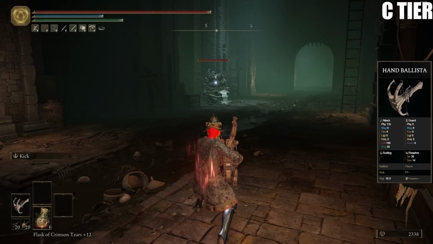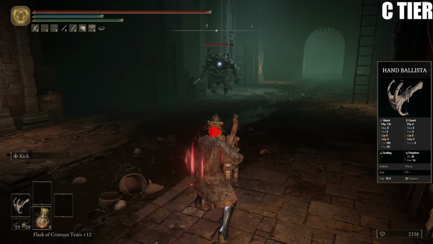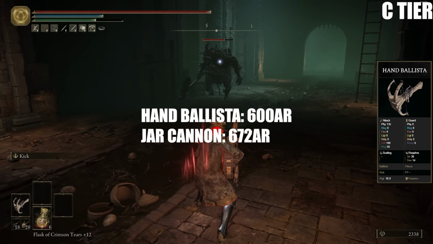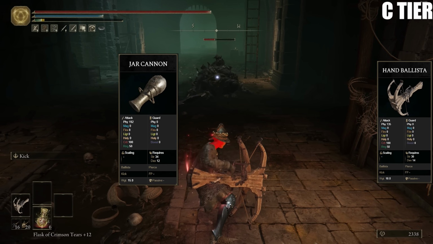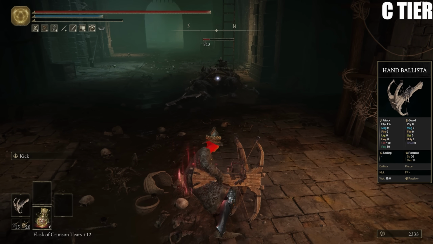Number 7, the Hand Ballista, which is the first ballista that's going to appear on this list, and this one is going to be the worst one in terms of damage, but the trade-off is that it is a bit lighter with a bit lower requirements. But it's not that much lighter or that much lower to warrant me wanting to use it over things like the jar cannon, which are going to hit way harder. But even if it did have a specific use, I still wouldn't really care for it because great bows just outclass ballistas anyway.